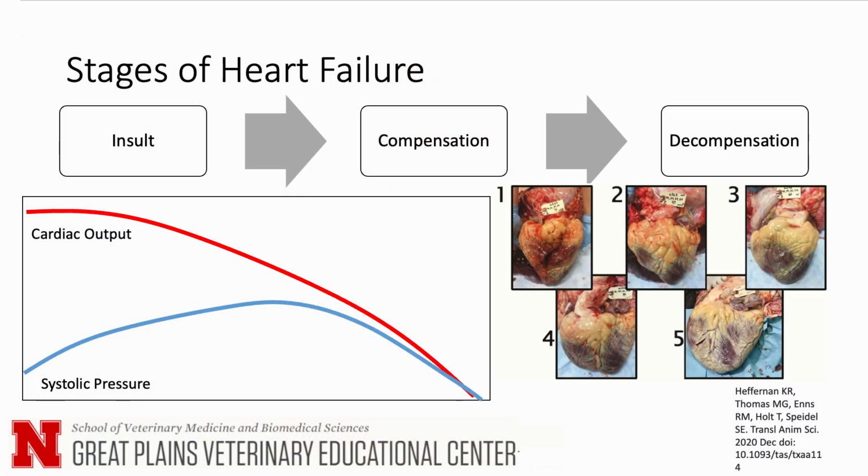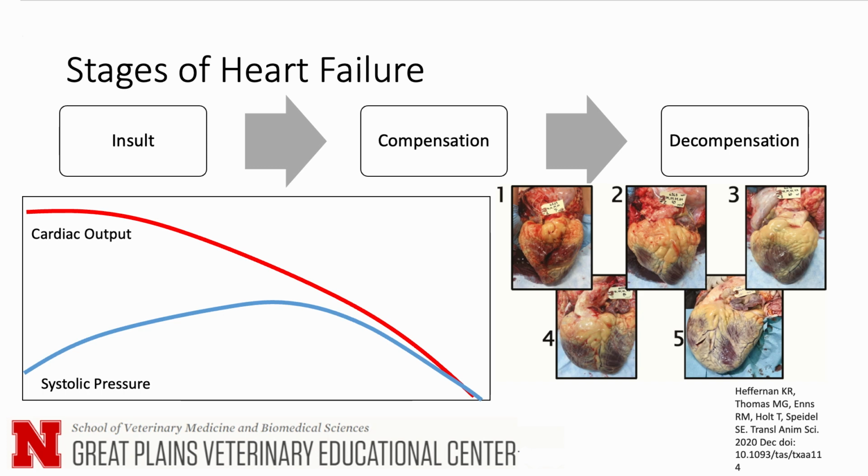So we do know some things about the progression of heart disease. There's quite a bit of work that's been done on this, and one of the most challenging things about heart disease is that in order to know when the insult happens, we have to figure out what the insult is, which is kind of the holy grail of research. So what we think happens is that there's an insult, and we have some evidence for this, but the insult could be go up to 10,000 feet of elevation. The insult could be get a big old dose of rumensin in a load of feed that maybe didn't get mixed very well, or develop a case of cardiac histophilosis, something like that.